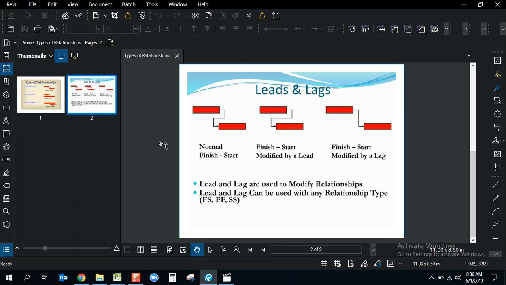Where you'll find it more common is in the start to start relationship. So you may want an activity like framing to begin, or overhead MEP rather, to begin prior to framing, but you don't want to wait until all the overhead MEP is complete before you start your rough framing. So you can insert a start to start relationship between the rough framing and overhead MEP, and then give a lag or lead, which gives the overhead MEP a period of time to start the work prior to beginning the rough framing. And I'll show you some examples of that.